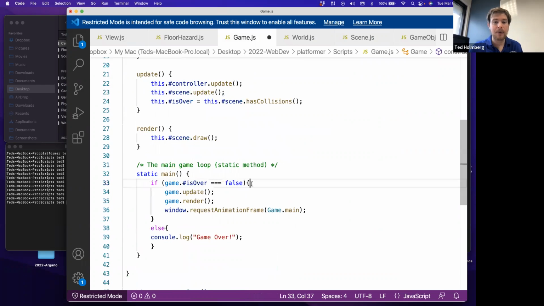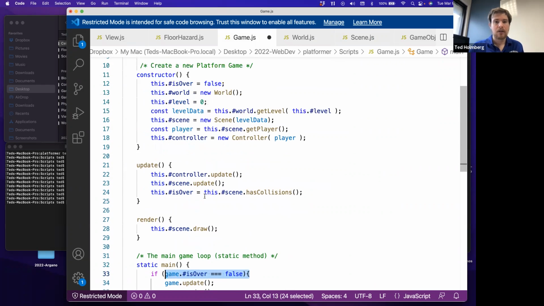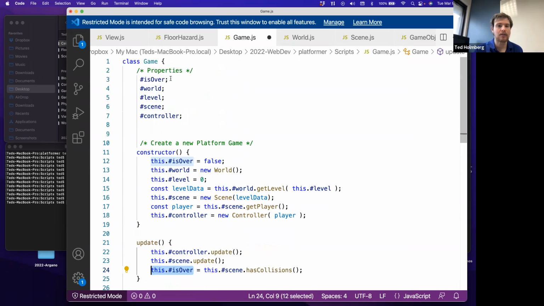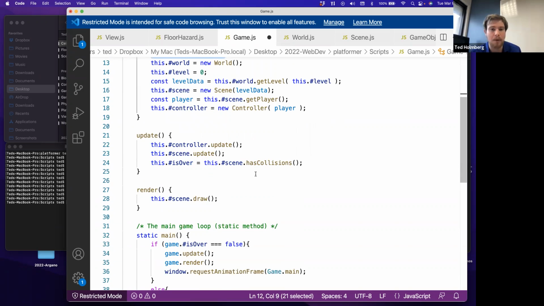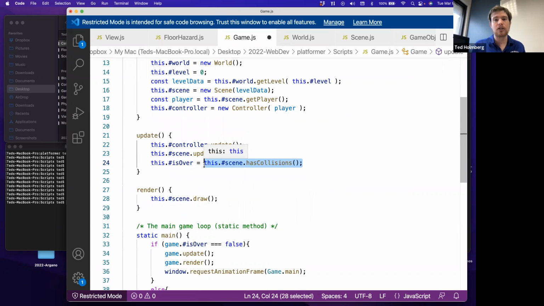Which I'm already evaluating here, right? So here, this is the first time I'm actually mutating the state of is over. We have it defined since the beginning. We initialize it to false and we've never set it again. So now we finally have an opportunity where we can set is over. And so we're going to set it each time on the game update on whether the scene has a collision or not. And again, the scene's collision is based off of iterating over all the hazards and determining if the player is ever touching one.